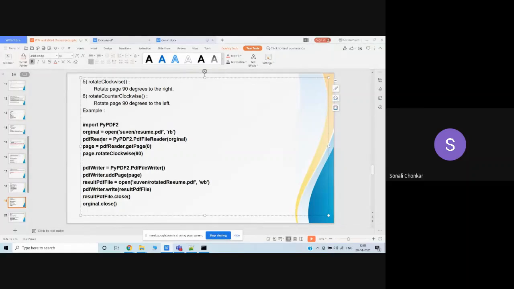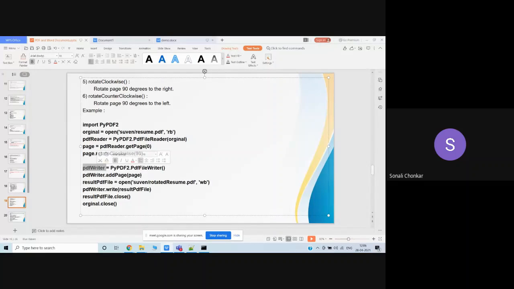Now this is done. Further, I'm adding this into another page. I have kept the original as is, so I'm not changing anything in my original document. Suppose you have 10 PDF files and you want 3 pages from the first document, and so on. You keep the original file and just take the needed ones. So I created a PDF writer object the way we created in the previous example.